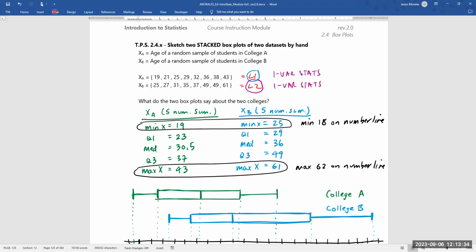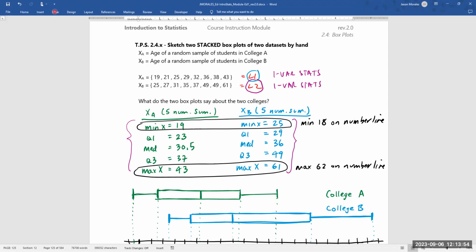If you run one variable stats on college A, then this is the 5-number summary you're going to get. And if you run one variable stats on college B, this is the 5-number summary that you're going to get.